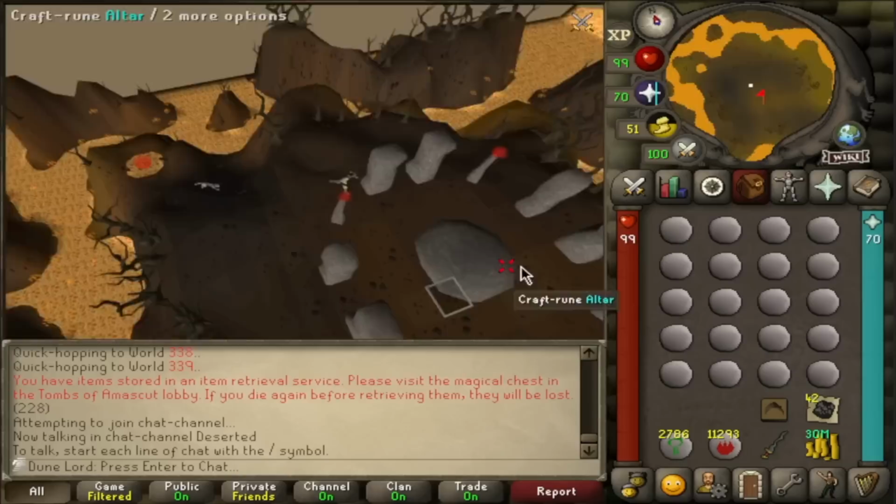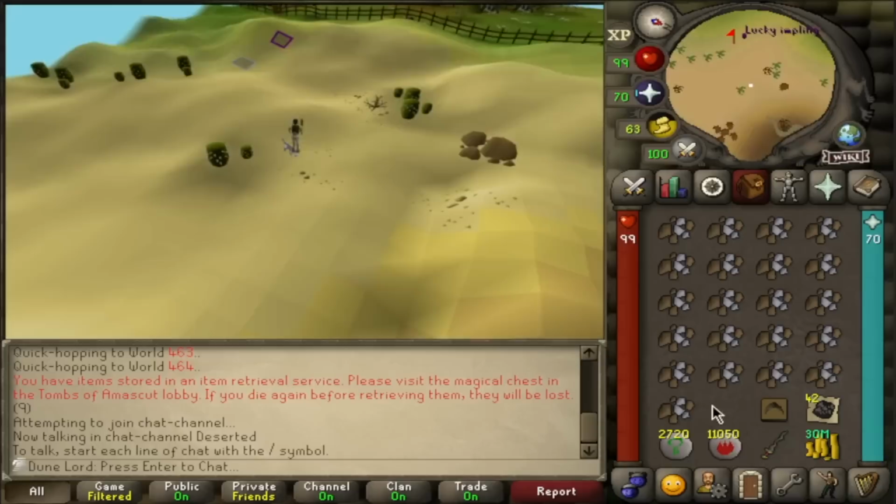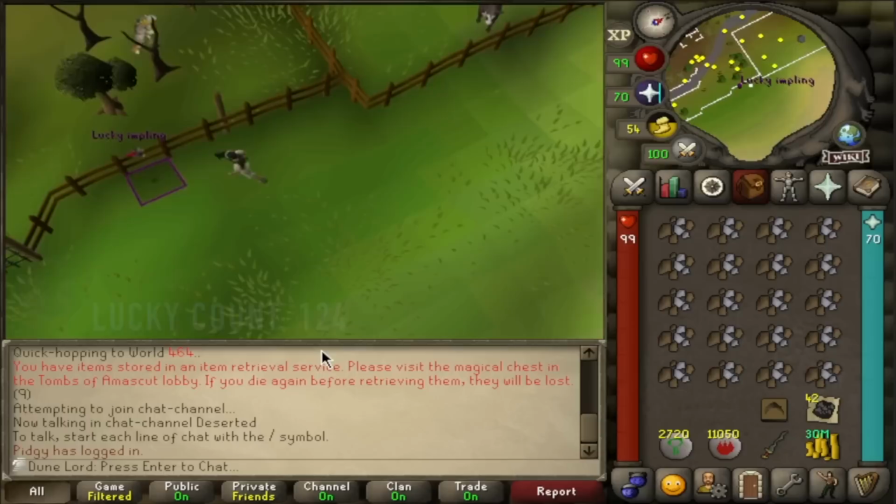And we have another level coming in right here. That is 21 runecraft. Okay, so I was just doing some silver mining like I've been doing, and a freaking lucky impling flies by. What are the odds? Is this gonna be a big upgrade? 10 law runes. That sounds about right for lucky implings, honestly.